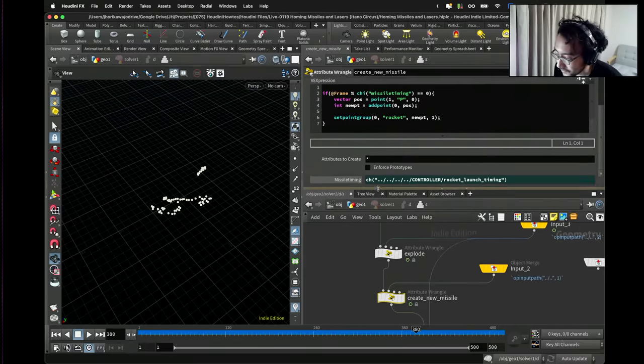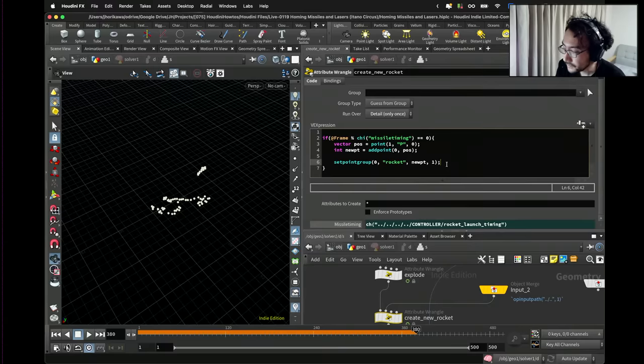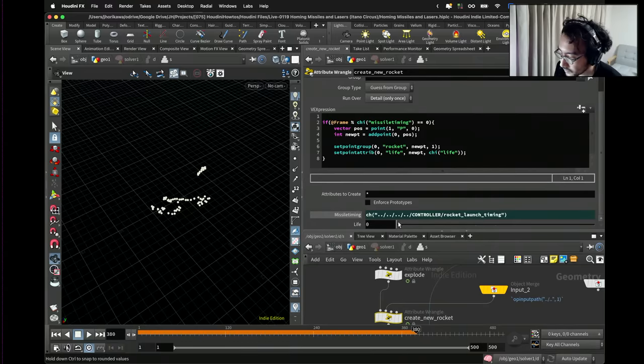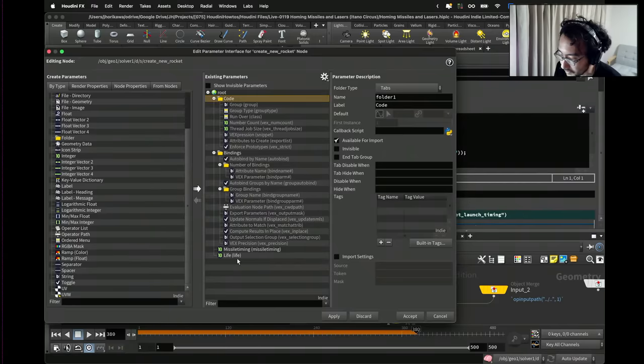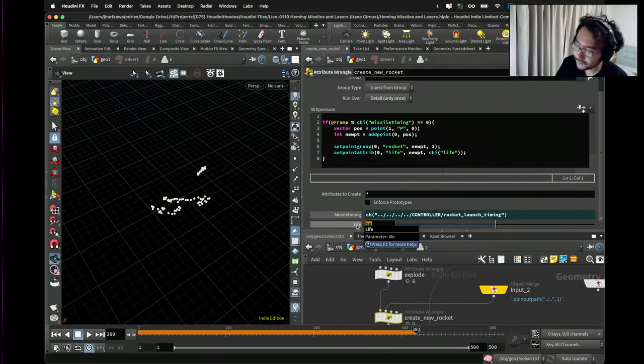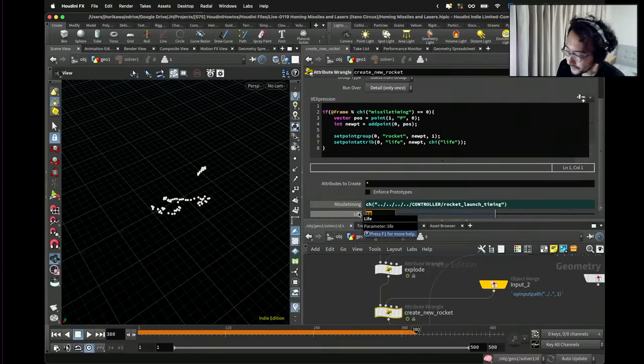I'm going to define the life value when the new rocket is created. Here, I'm going to call this rocket. And how do I call this? Set point attrib life, UPT, and let's call this life. Okay. Maybe making the maximum like 100. Let's go with 50 for now. So using this value as a number of frames, if it runs 50 frames, then it just explodes. Which means we need to decrease this life by one every frame. So let's do that in the end.